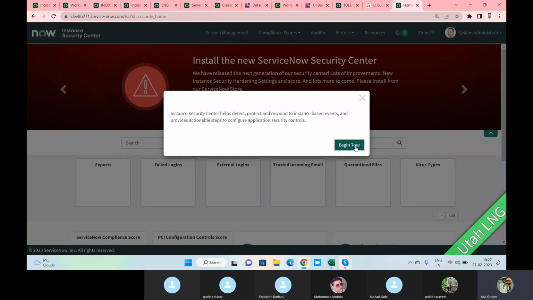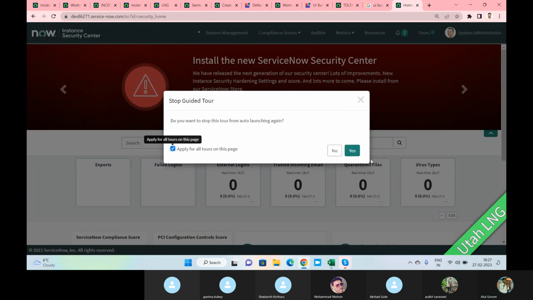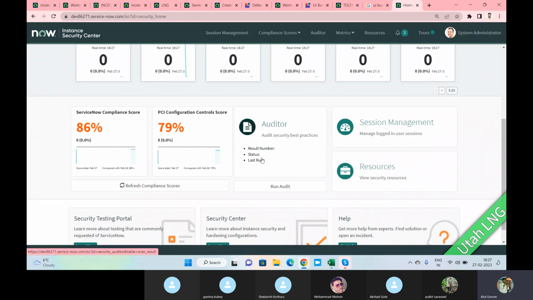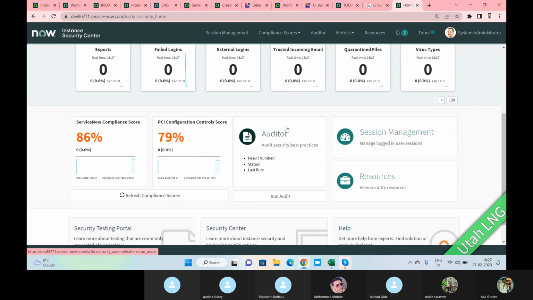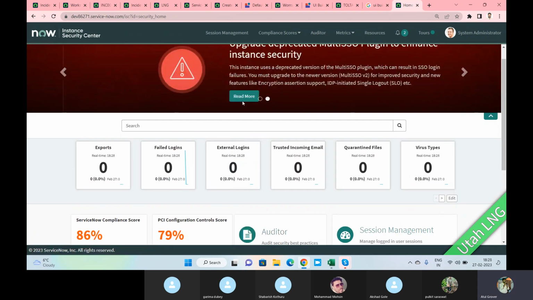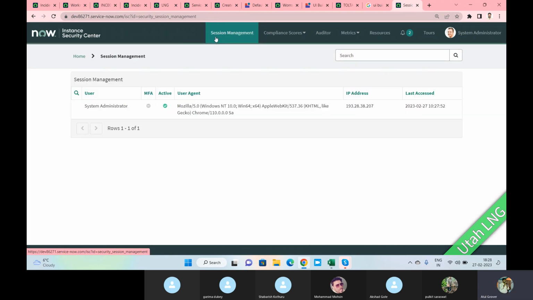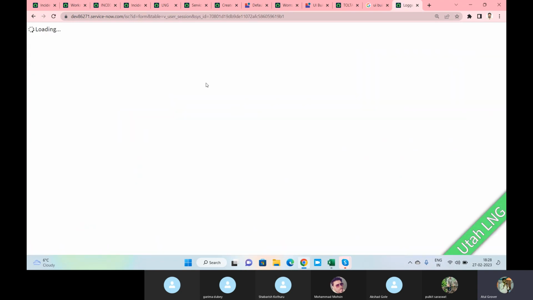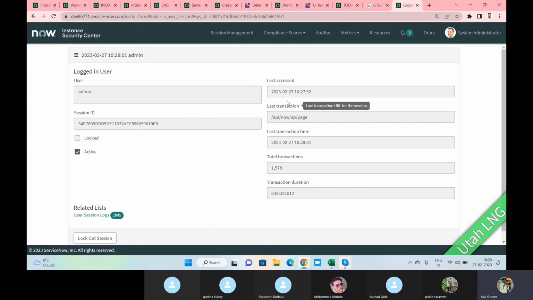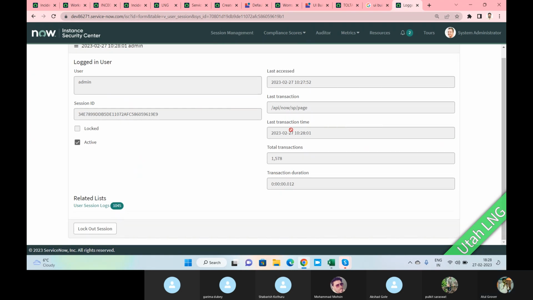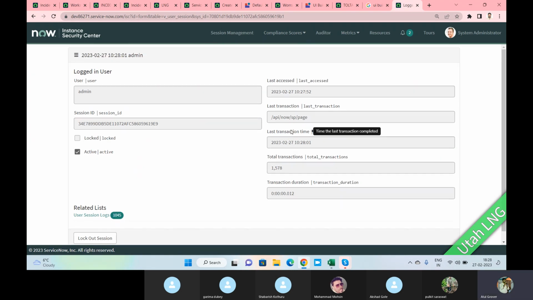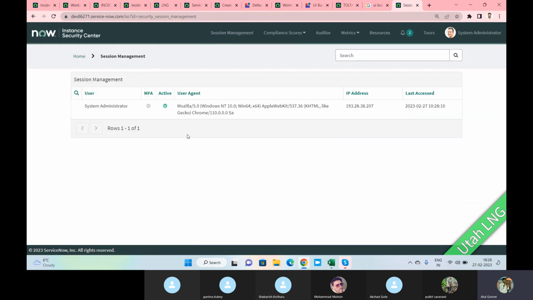Okay, same. Okay, now if any audits are going on, I can see here. Now I'll show you something important. Session management, very important. As of now, only I am logged in here on this particular part. So this is showing my details only. Maybe if someone else logs in, they can get their results as well.